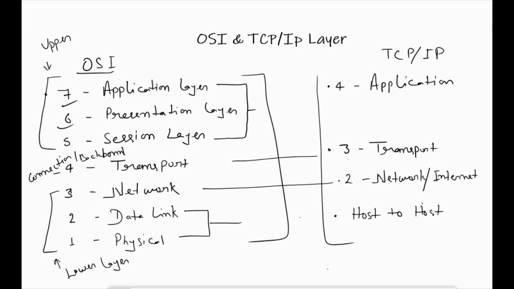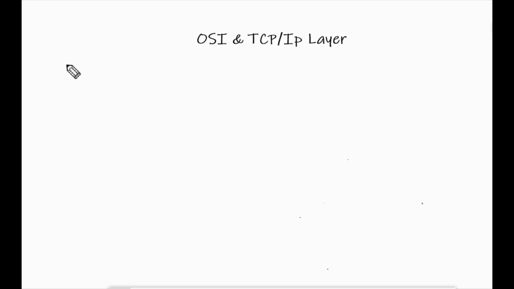Let's first start with the physical layer. The first one is the physical layer. This layer has nothing to do with any protocol. So this layer only defines the electrical and physical specification of the data connection. This layer does not concern itself with any protocol or any higher layer of the OSI. So we can say the example of this layer is the network adapter.